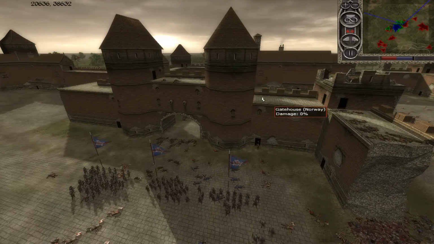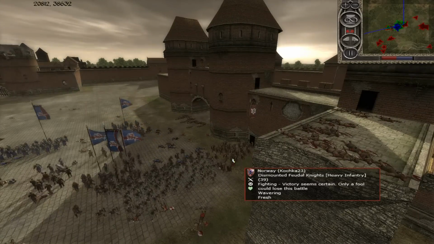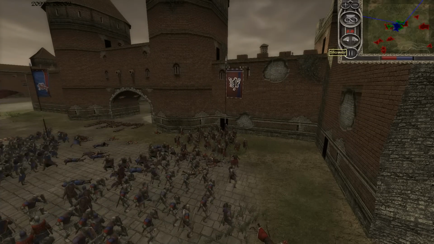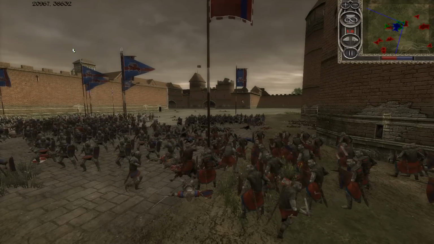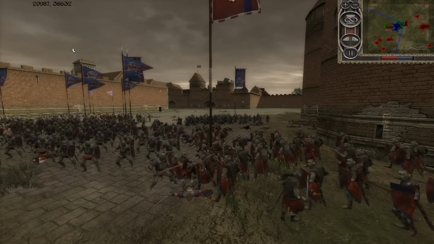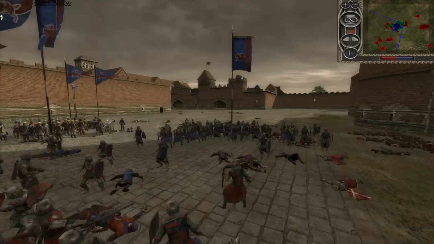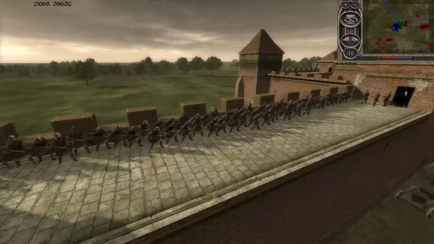There they go. Okay, now they're coming down. And then we've got the Shivrik Knights coming in to intercept them. And we'll go ahead and watch this fight, guys. Since it's a glorious fight. Yeah, break those feudal knights. Where are all those arrows coming from? Oh, we've got some archers over here.